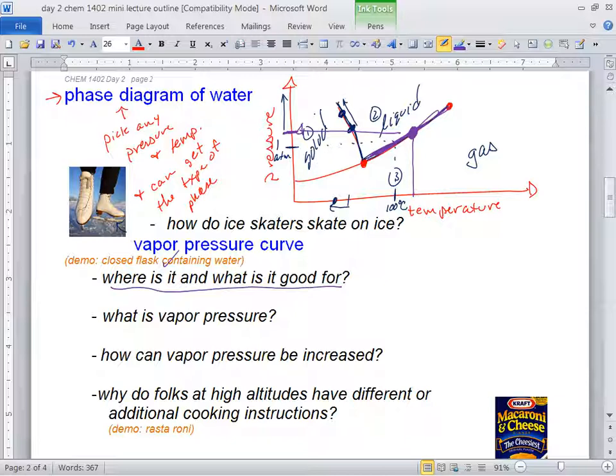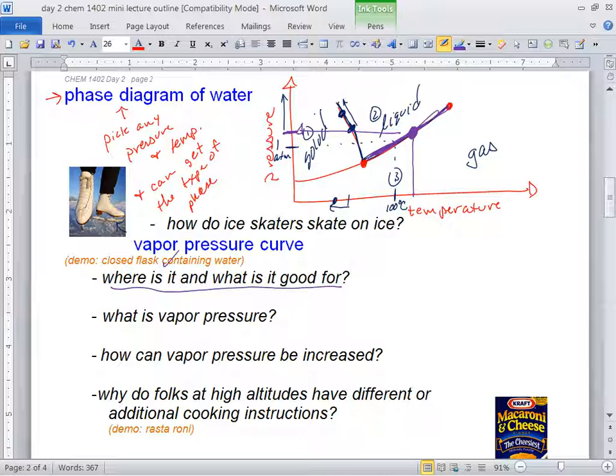Well, if the pressure's lower, when do things boil? When does this thing boil again? When the vapor pressure is the same as the atmospheric pressure, the external pressure. Well, if the atmospheric pressure is lower, you can't heat it up as high. Their water is going to boil before ours will. Their water probably boils around 95 degrees Celsius. 95 degrees Celsius, ours is 100.